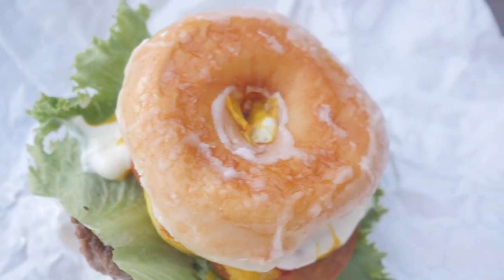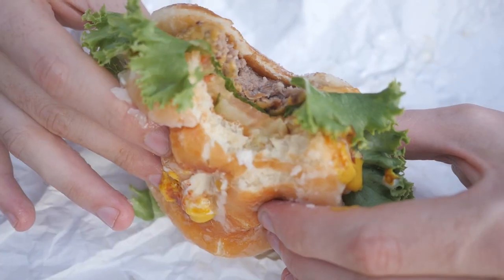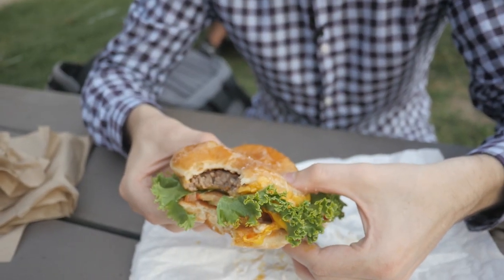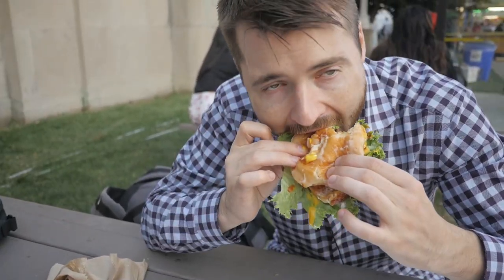Cheers to the messiest thing I'll be eating all day. Just one bite and I'm already grabbing the napkins. It's so good! The one thing I will say is I don't like the feeling of stickiness on my fingers, so if you have that same reaction to sticky foods I would say eat it with a napkin. If it didn't have a Krispy Kreme donut I don't think it would be as good — it definitely raises it a step above. If it were a Tim Hortons donut it would not be anywhere near this level.